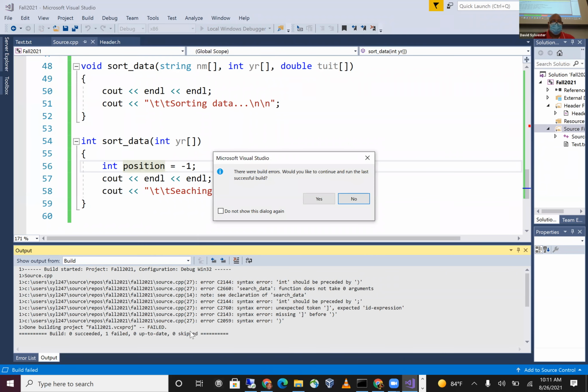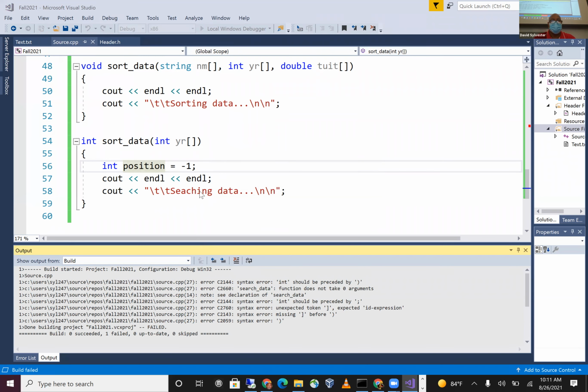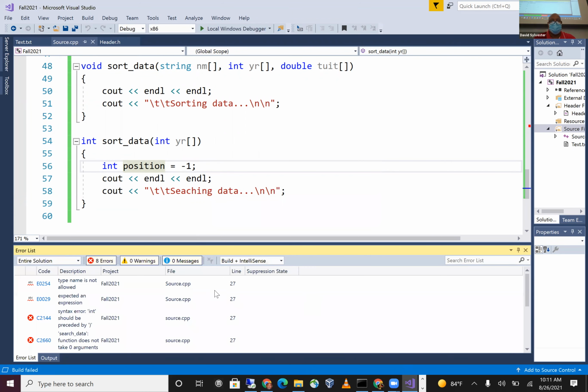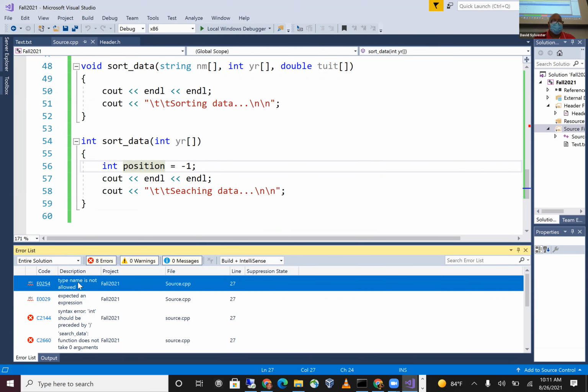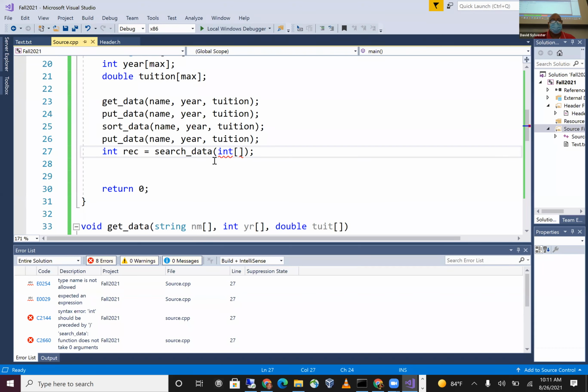Let's see. One field, syntax should be preceded. Right there where it is. Prototype? Oh, yeah. I gotta give the variable, not the int.